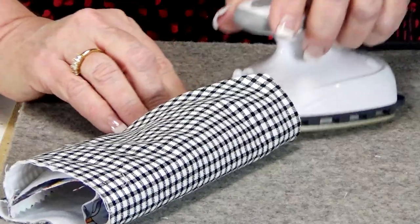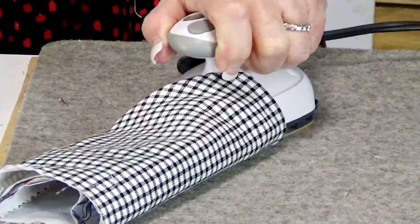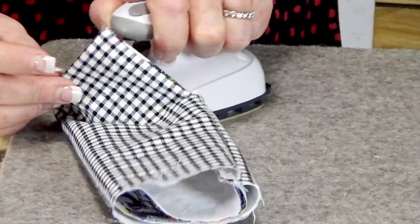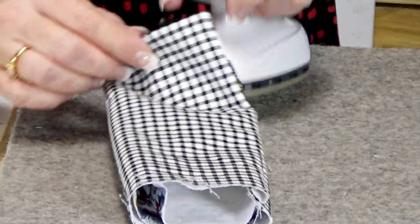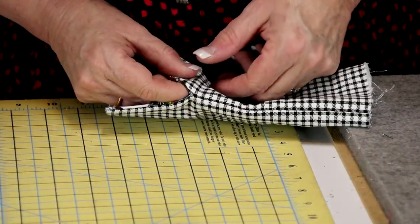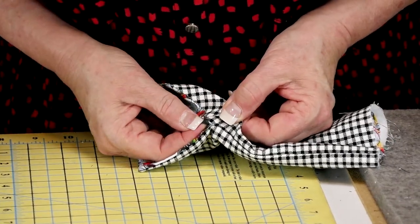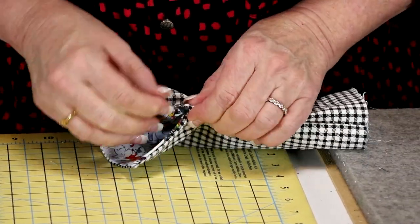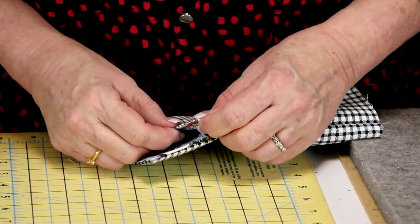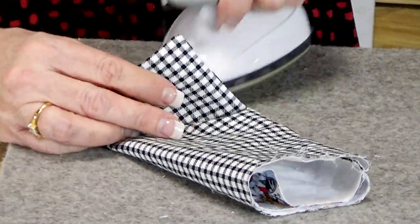And we're going to press, and I love this little iron for projects like this because I can really get inside. Do you see how I'm getting into that? And I'm going to flip over to the other side and get into there. And right down here, I want to make sure that that corner where it's joined together is popped out too. I don't know if you could tell, but I just pulled that out and that corner now is going to lay a little bit flatter. So those little details, somebody that you give this to won't know about, but you know about.